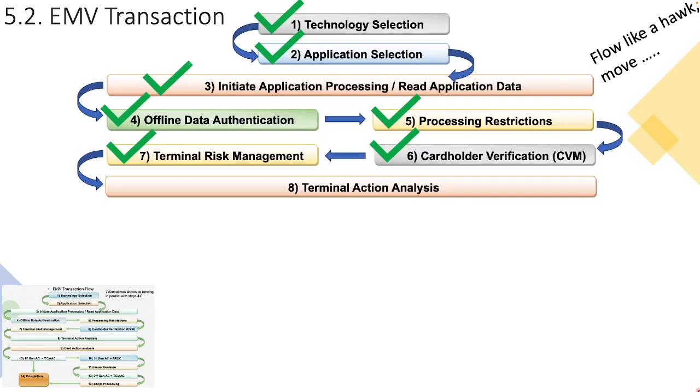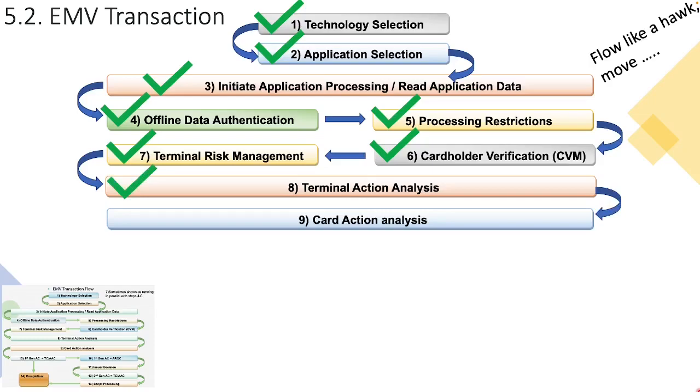So the terminal is saying, okay, card, I think this transaction should go online, or I think this transaction should decline, etc. Just remember the card makes the final decision, so this is in the form of a request, which takes us through to step 9, where the card does its own risk management. It undergoes a phase called card action analysis, and part of this does take the terminal's request into consideration, but it performs additional checks on its own, independent of what the terminal had done.